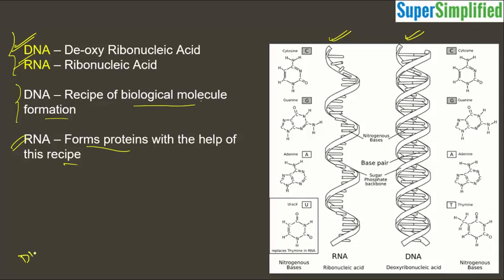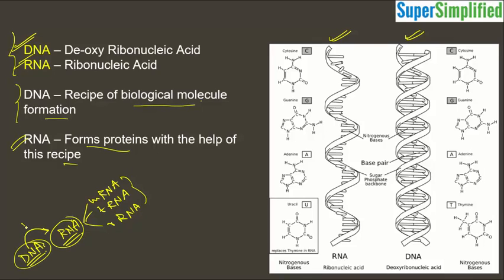So you have DNA here, right? DNA contains the genome code that will be copied to RNA, and RNA will in turn, with the help of the three types of RNA, mRNA, which is messenger RNA, tRNA, transfer RNA, and rRNA, ribosomal RNA, right? So with the help of these three variants, it will build these protein molecules, right? The process of copying the DNA into RNA is known as transcription. Transcription, right? And what is actually copied is known as transcriptome, right?